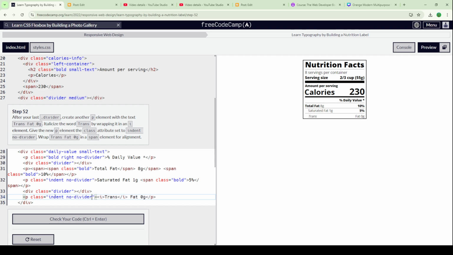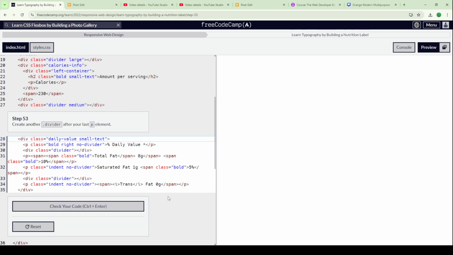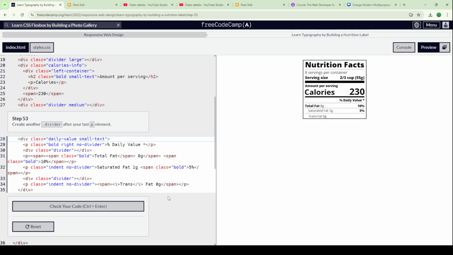Wrap trans fat 0g in a span element for alignment. Another .divider after your last p element.